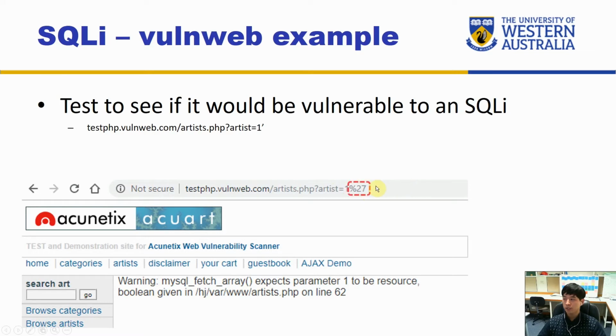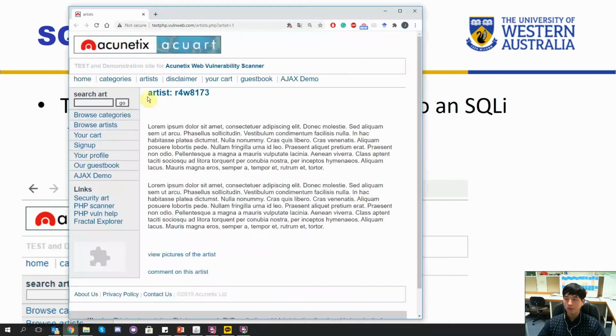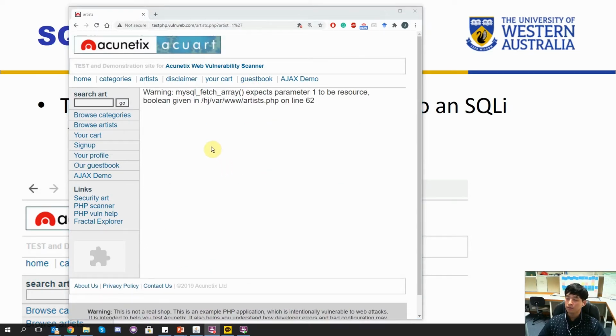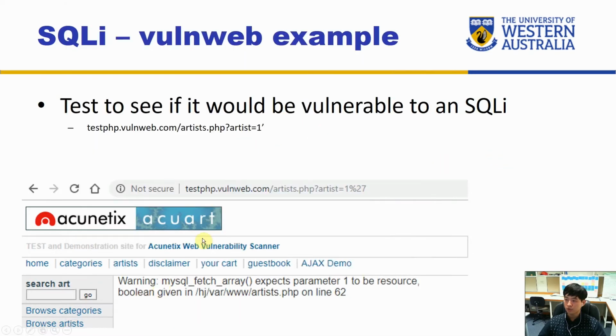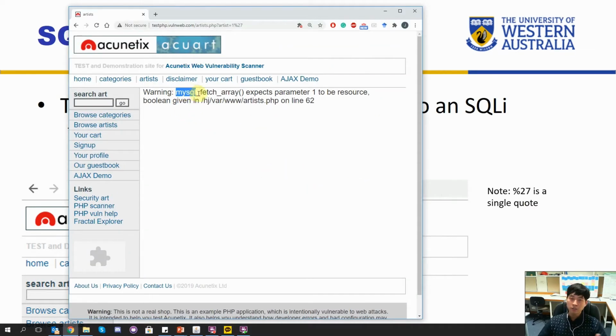All we do is add in this %27. If you try %27 and press enter, you should see something like this. 27 is a single quote, and we're trying to induce some errors out of this database so we can get some information out of it.